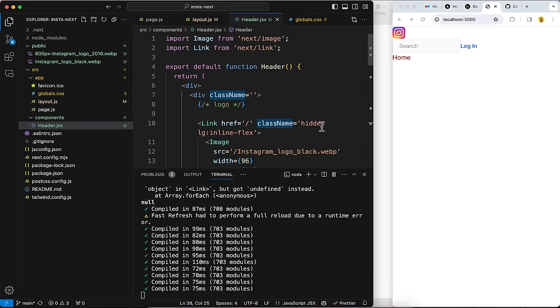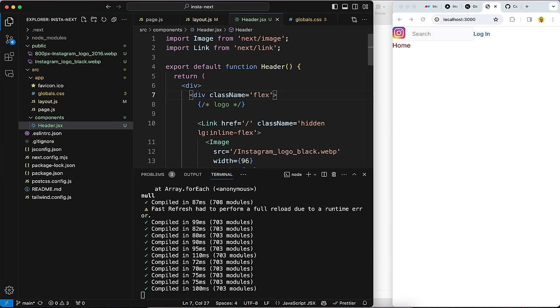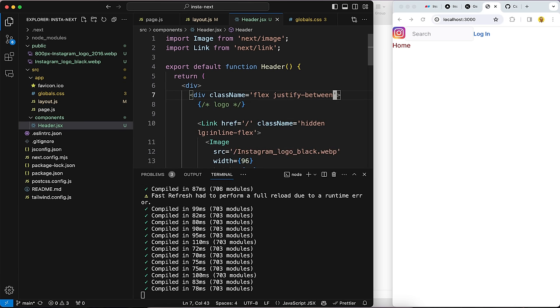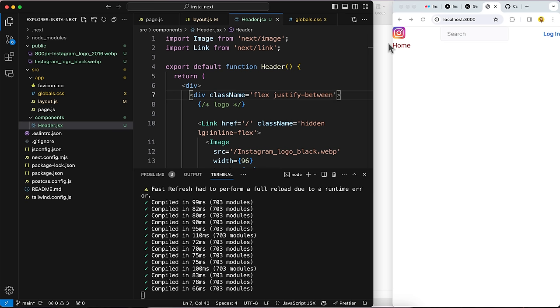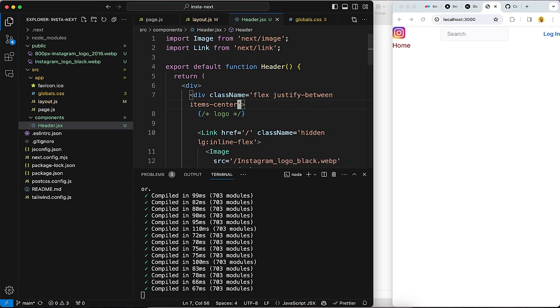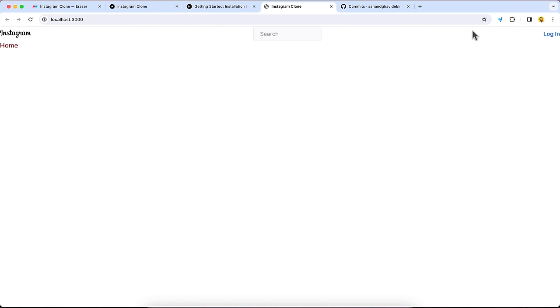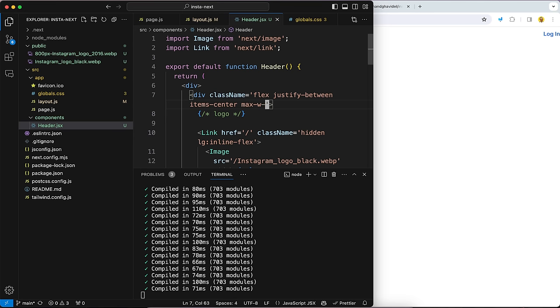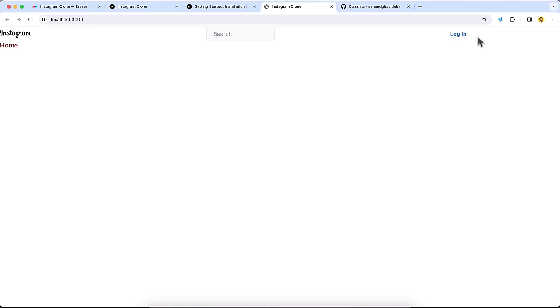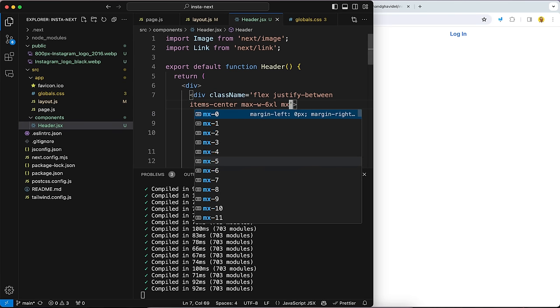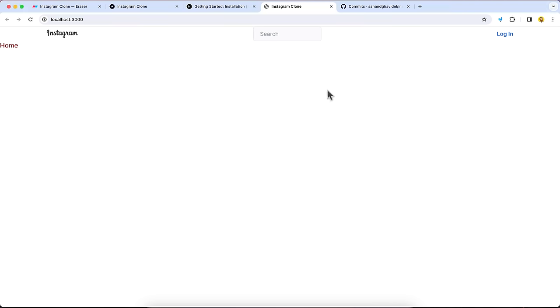I want to just bring them next to each other, make them aligned by just adding a flex here. And then we want to add justify-between, so we add an equal space between them. And then we want to bring them to the center using items-center. And we set a max width, because in the bigger size, they are just connected to the wall. I wanted to have some space here. So we set the max width to be 6XL. So we have this space, but we don't have the space at that size. So I want to bring them to the center using mx-auto. Okay, now it looks better.